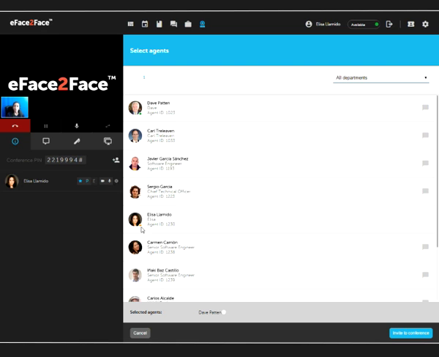You will see next to my picture there is an orange dot. That shows that I'm actually in a call right now. If I had a red dot next to me, that would show that I was unavailable, that I just marked myself unavailable. Kind of a do not disturb. If you want to delete any agents from your invitation, you just come here and click the X next to their name and they disappear. But when you choose someone, you can click Invite to Conference, and that will send them an invitation where they can open it right away.